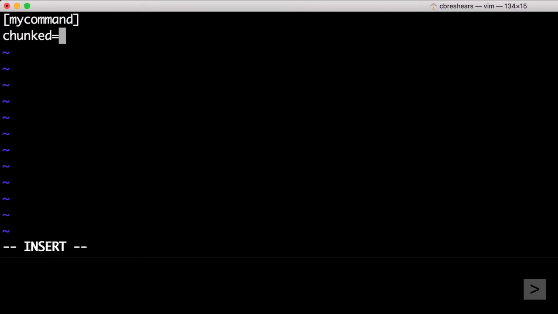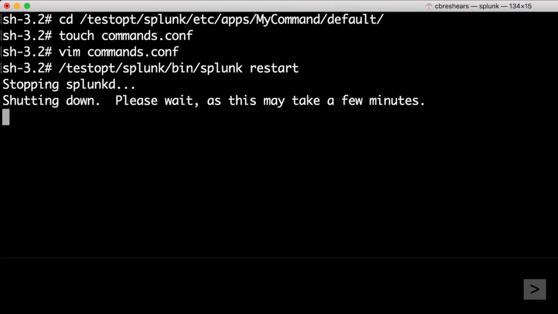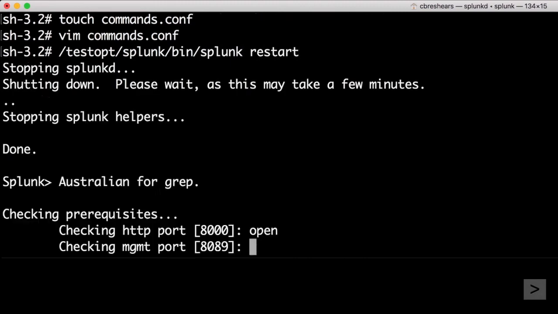Adding an attribute of chunked equals true tells Splunk that we are using the SDK protocol for this command. We then create an attribute to tell Splunk the name of the Python file to execute and save the file. Splunk must be restarted for our configuration file to take effect.